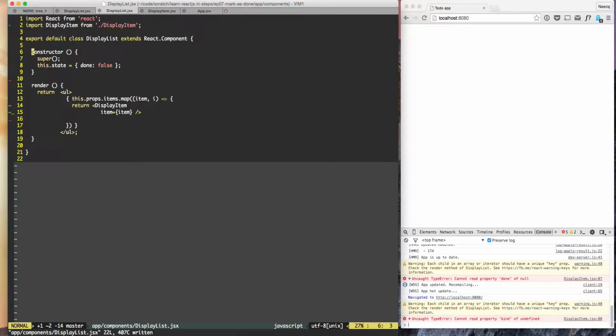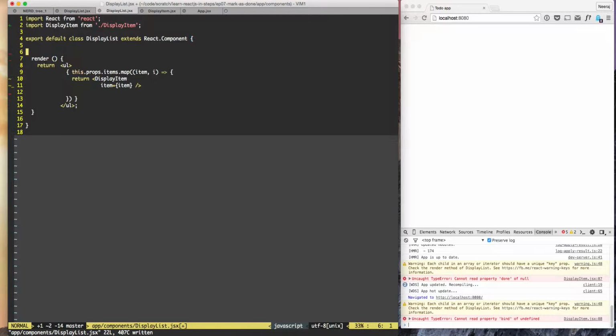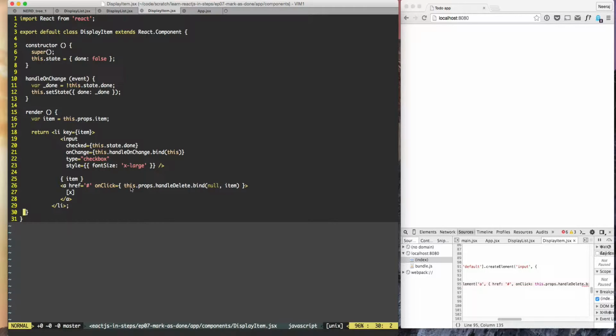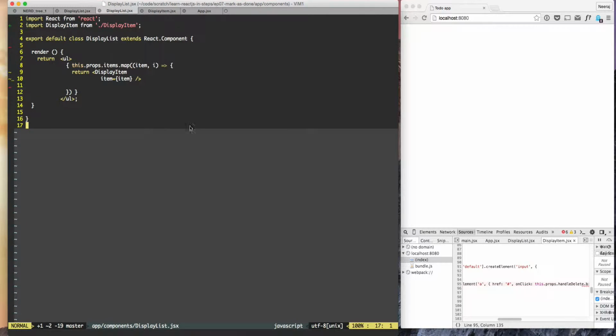Now display list does not need the constructor at all, so we can totally take it out. Here the on click handler uses this.props.handleDelete, and since we moved this code from display list to display item, we need to pass handleDelete.